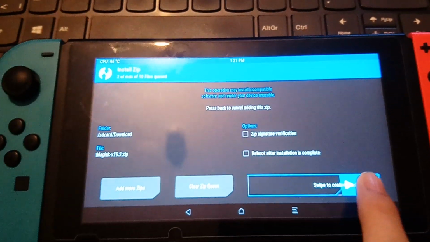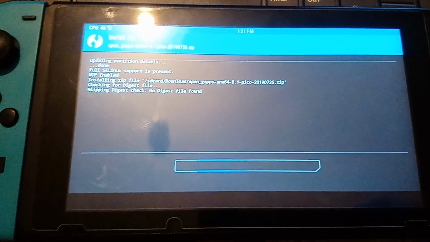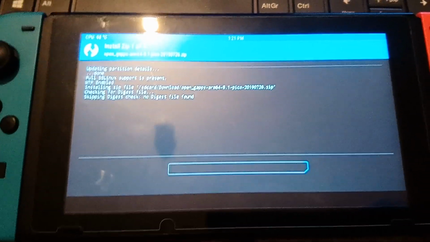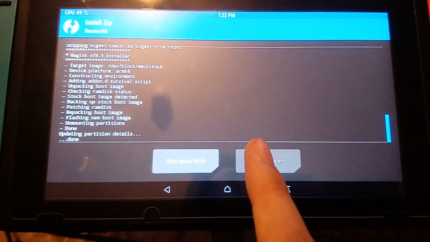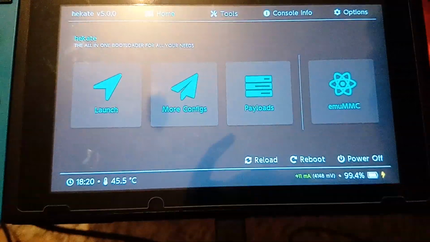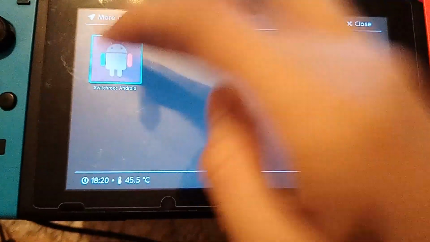And this is going to flash both Magisk and Open GApps. Once it's done, we're going to press Reboot system, which is going to put us back into RCM. So I'm just going to inject the payload again. And again, More configs, Switchroot Android.